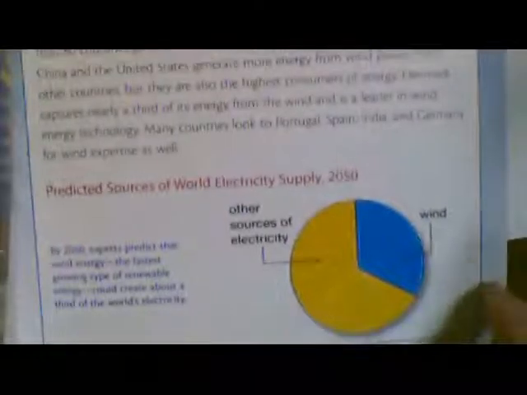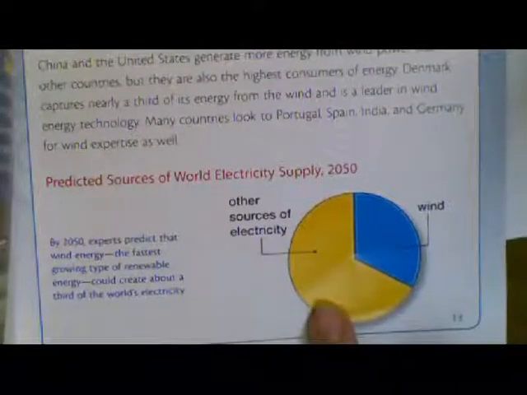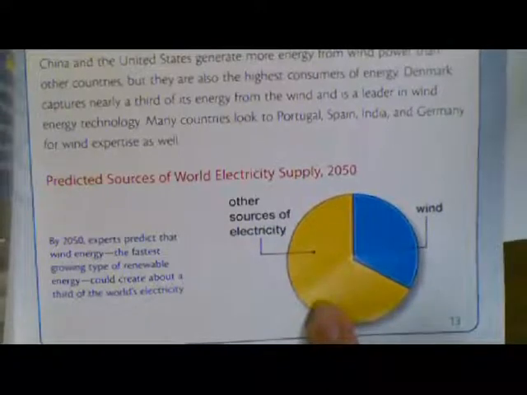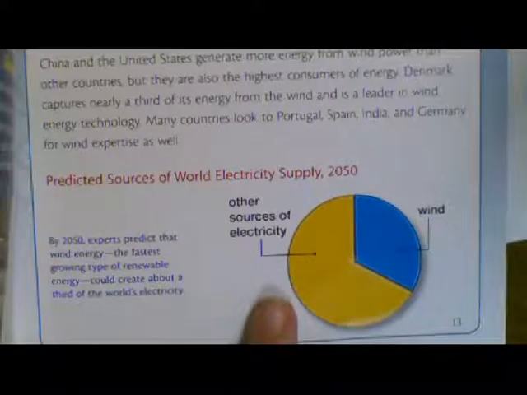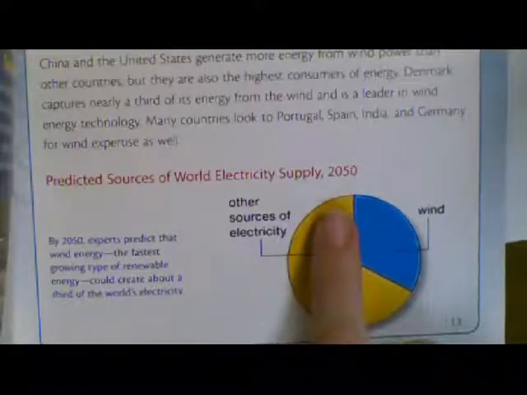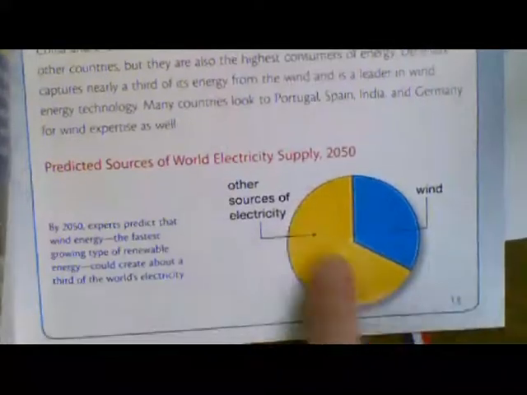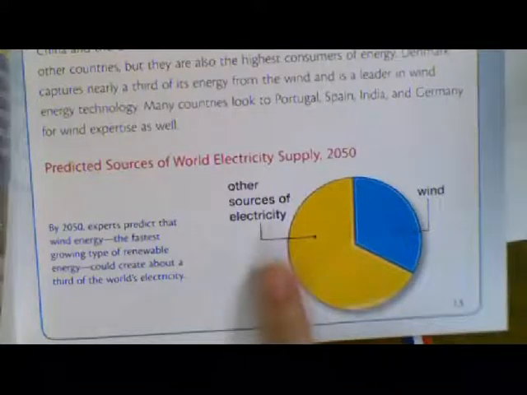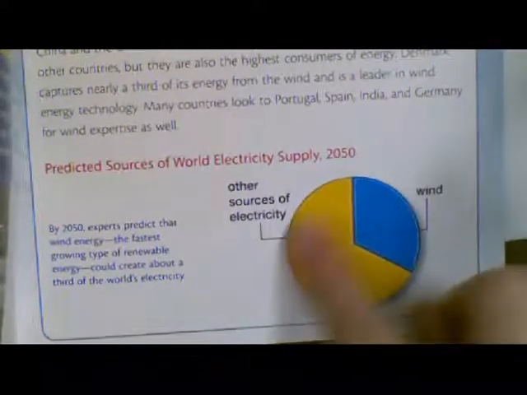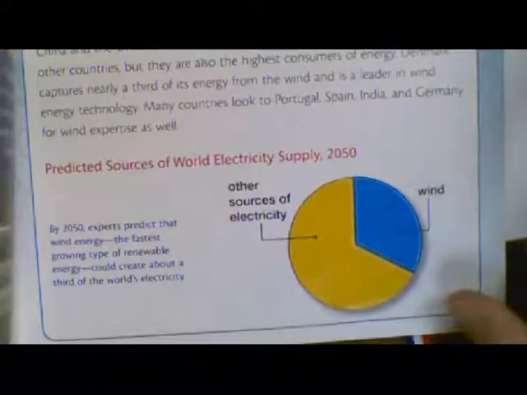The author also includes a graph. Now this one is shape of a pie, so this is a pie graph, but it's comparing the different energy sources. By the year 2050, a large portion will be wind, and still we have a lot of the other portions of forms of energy will come from electricity. So they use a graph to get across their information about the energy supply.